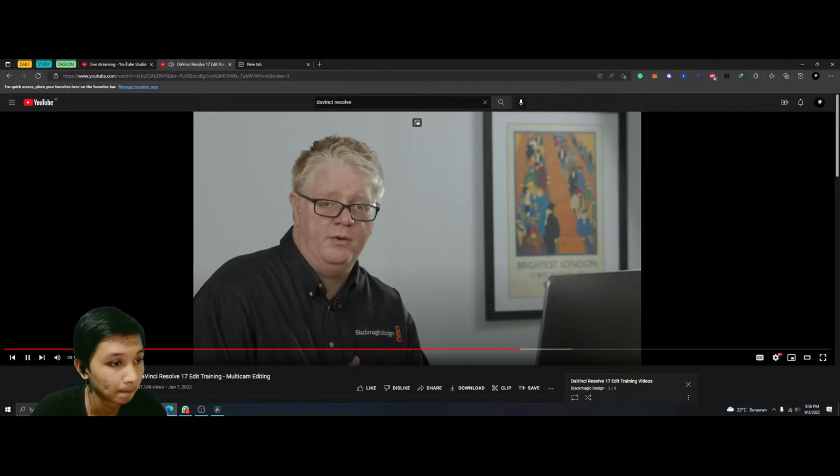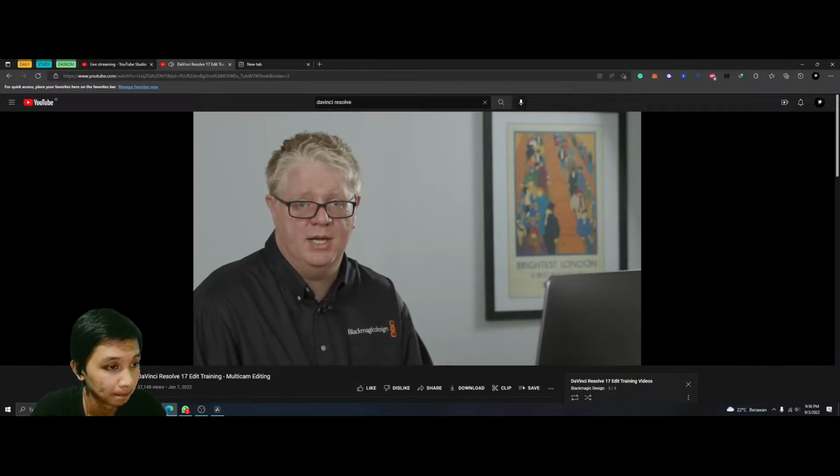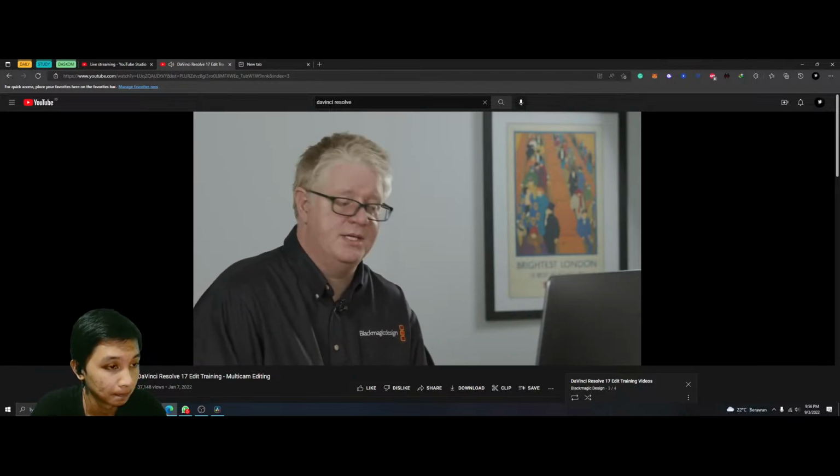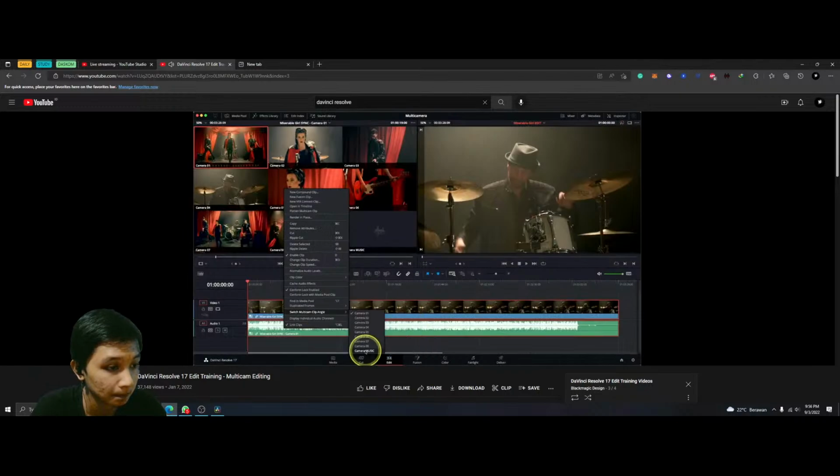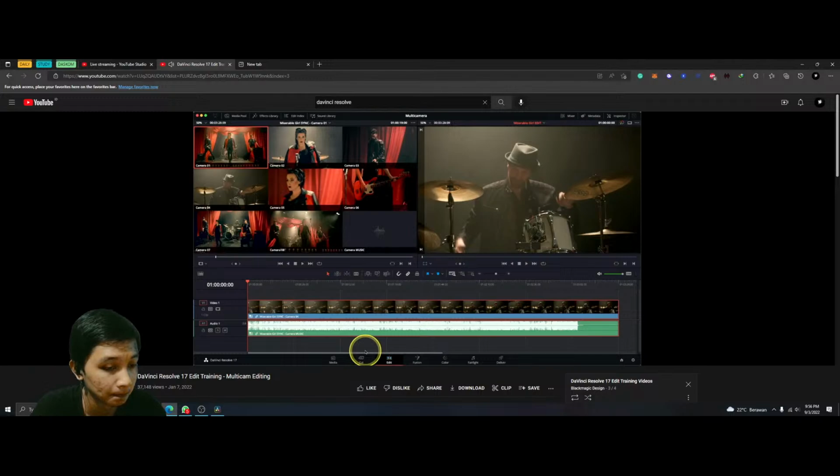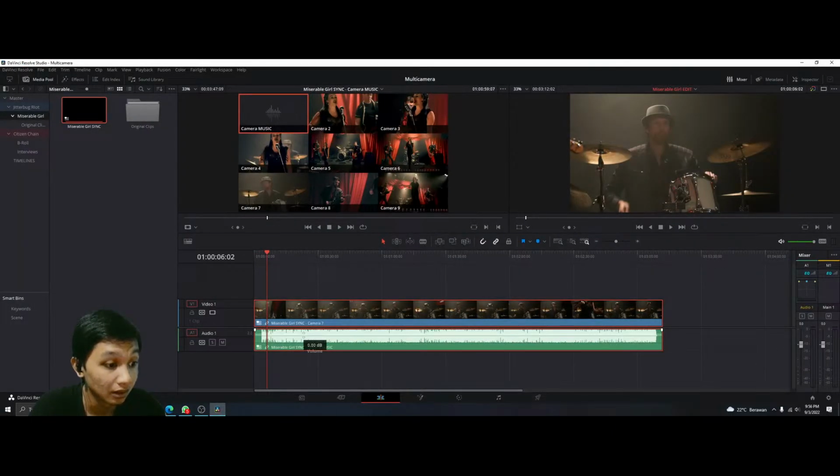The audio file also had some camera information in it, so it's been put in the correct place and labelled correctly, so that I'm not guessing which angle is the music angle. Looking at the waveform, I can also see it's a little hot on the audio. So I'm just going to bring that down a little bit, so that I don't deafen myself when I play this back.